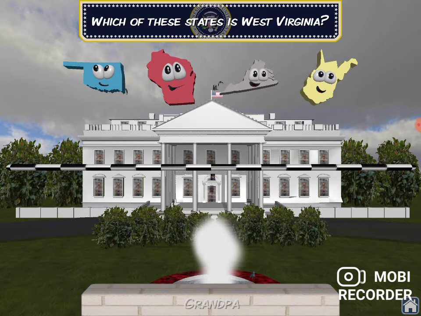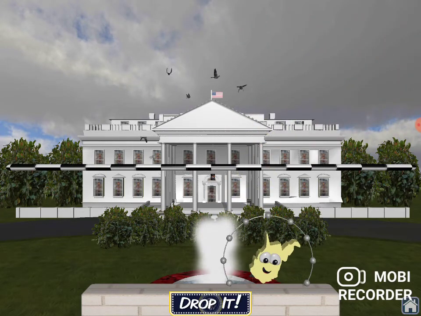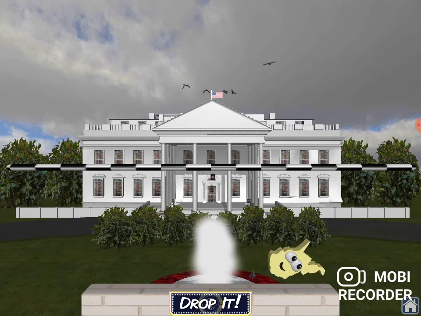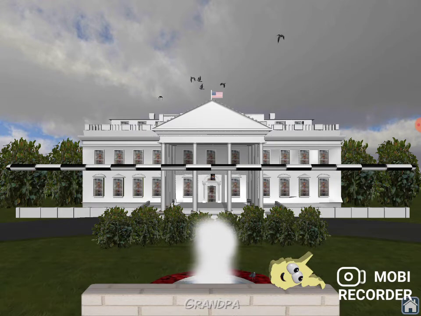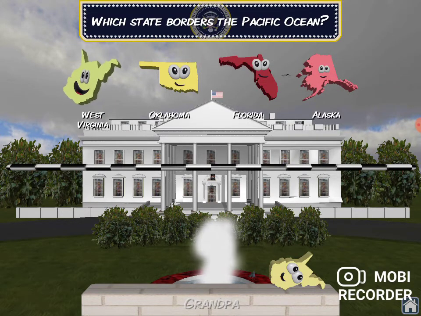Which of these states is West Virginia? It didn't say. What? That is just a video we're watching. We could be watching cartoons. So we have to watch this. This is what we're playing. Florida, Alaska. Which state borders the Pacific Ocean? West Virginia again? Florida. Oh, Florida, that's right. Alaska.